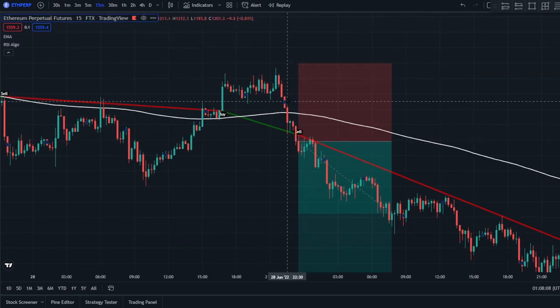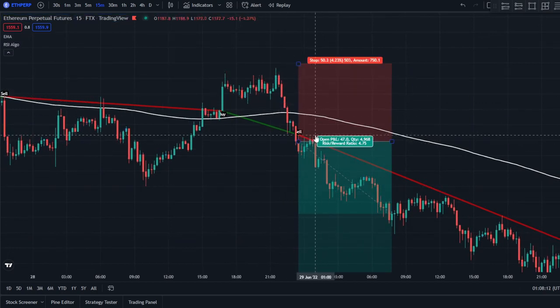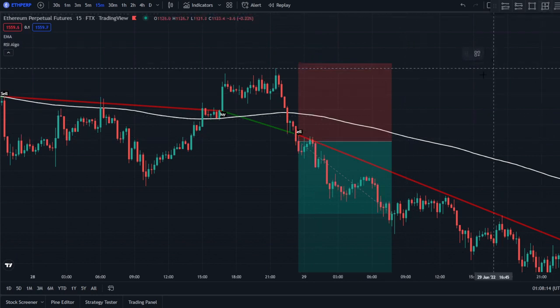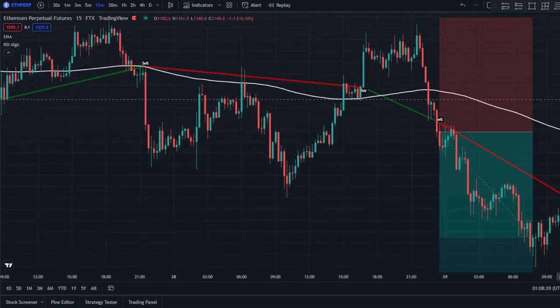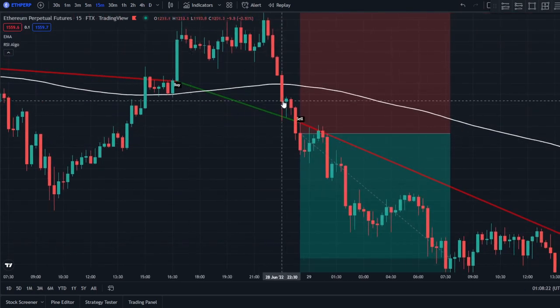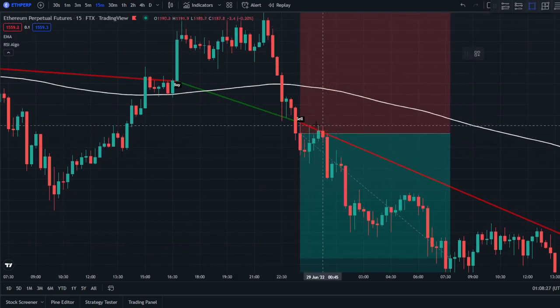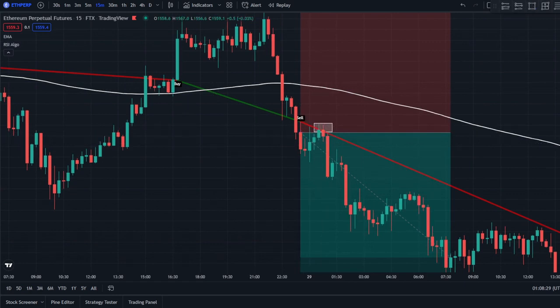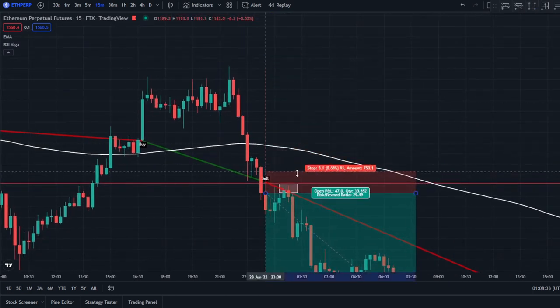So once you have the sell position and it moves down, let's say it moves down to here, you want to move your new stop loss to right above the next swing high. So how do you identify a swing high? It's basically the highest price of the previous move. So here we have a down move and a small up move. So here is your new swing high, this box here. So what you do is you're going to move your stop loss to this level. So we're going to move it right here to here.